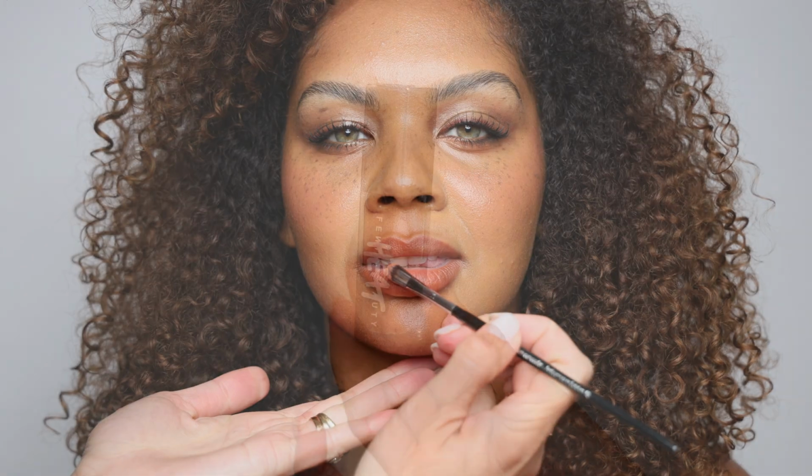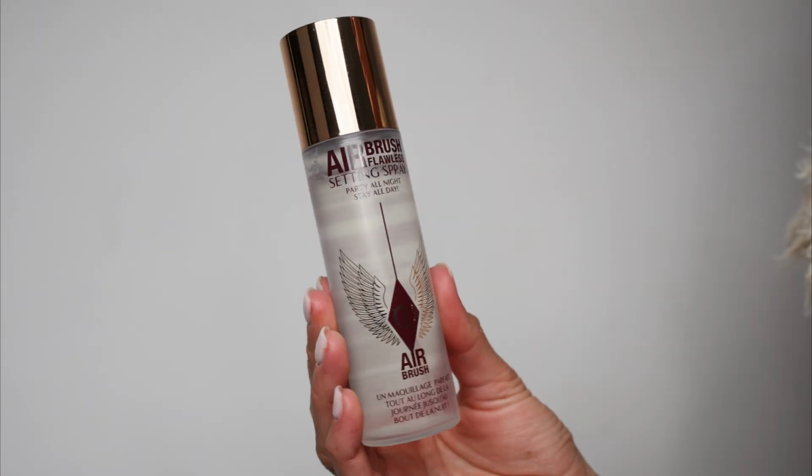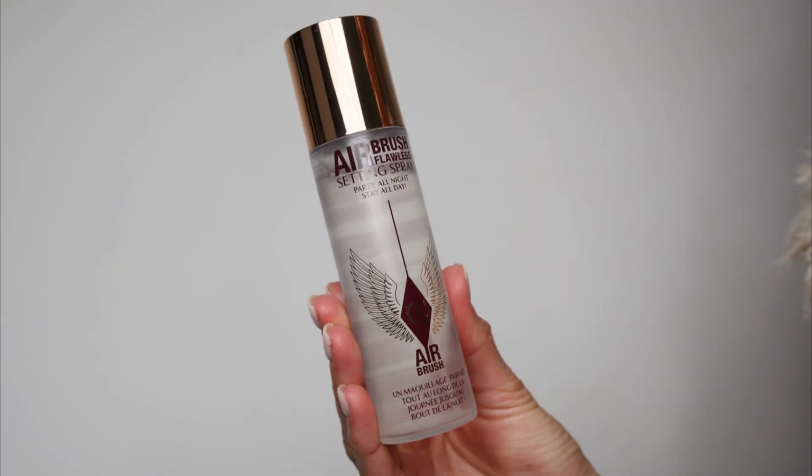Today I'm using Fenty Glow Heat in the shade 03, and I'm only applying it in the middle of the pout. This lip gloss smells divine, and it also has a slight heat once it is applied, very light pinchy sensation to bring the blood flow onto the lips and to plump them.